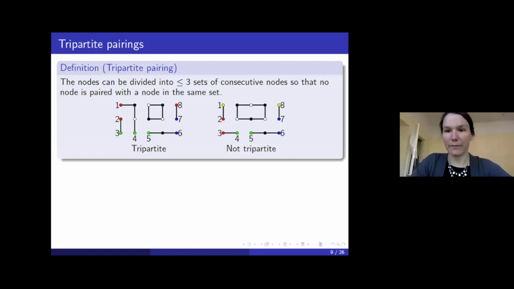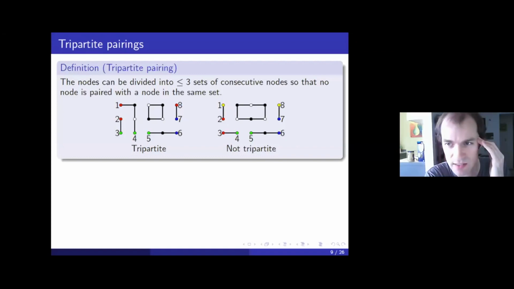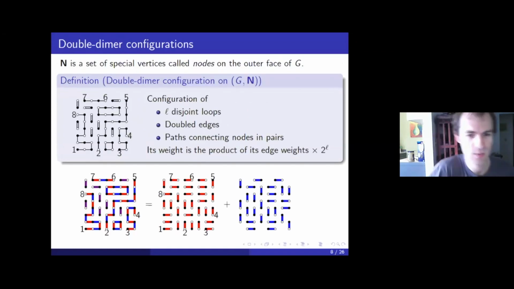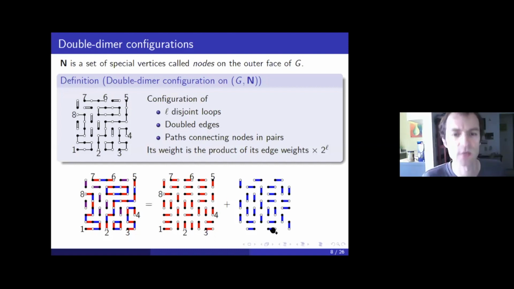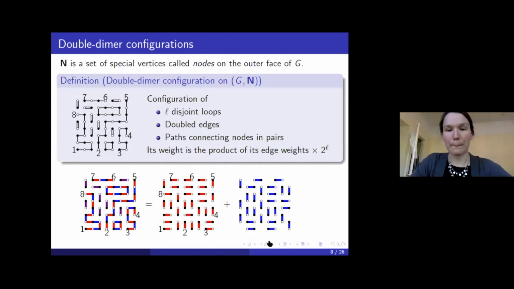Can I ask a question about the previous slide? Can you say again what the 2 to the L choices were? Oh, there's different ways to decompose the double dimer. So right, like here I have a loop. So I could either put these vertical edges in this dimer configuration, or I could have put them in this dimer configuration. Oh, I see. The L depends on the actual particular configuration we're looking at. Yes, yeah, good point. Thank you.